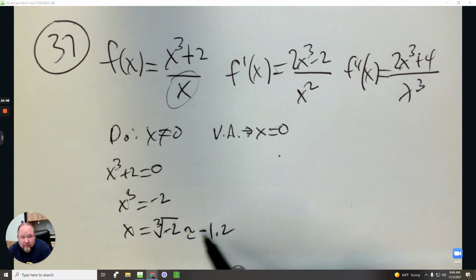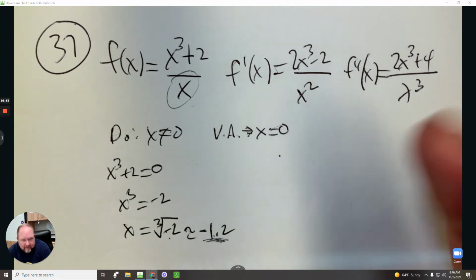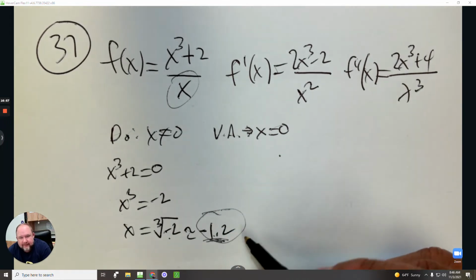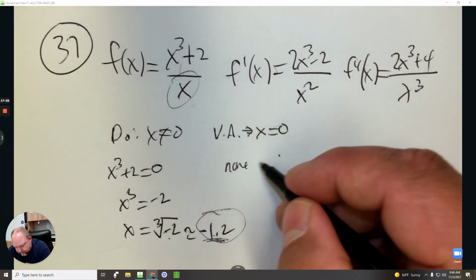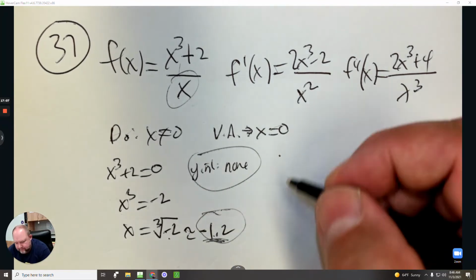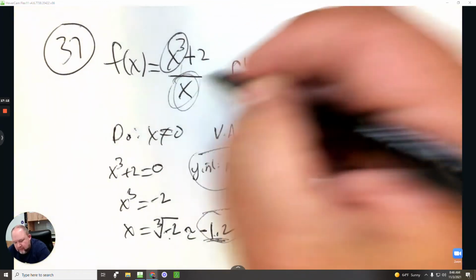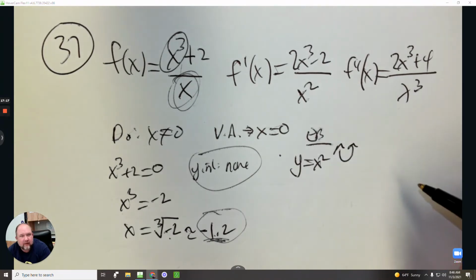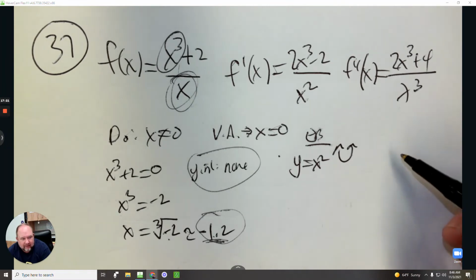The cube root of negative 1 is negative 1. So the cube root of negative 2 is a little more negative than negative 1 to estimate it. So it's somewhere between negative 1 and negative 2. There's my estimate. The y-intercept: none, because when you plug in 0 it's undefined. Now the end behavior. x cubed divided by x is going to act exactly like x squared, so both ends are going to go up. All right, so that's the pre-calculus part.